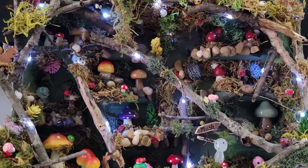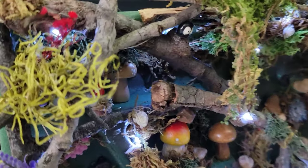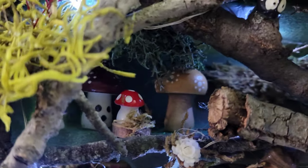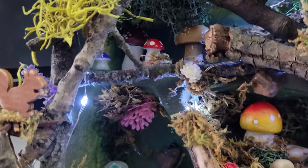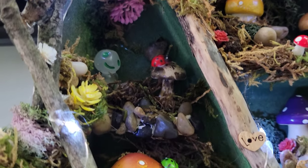Welcome to my mushroom forest. I am so proud of how it all came together. I put a lot of thought into this one. I love creating unique things to give as gifts or to display around my house. These would be so cute to customize for the holidays.